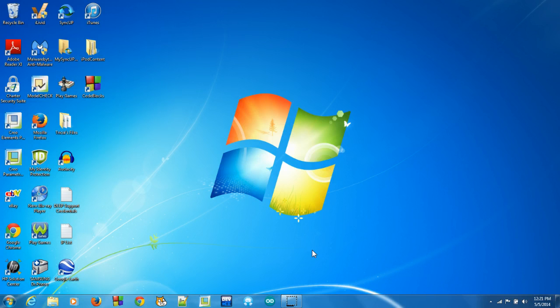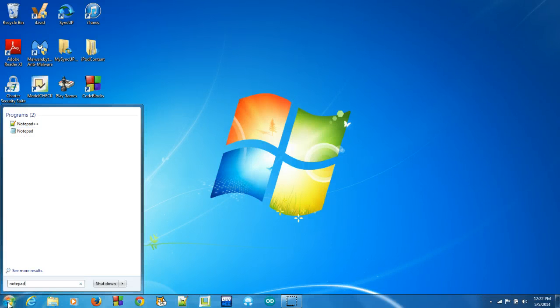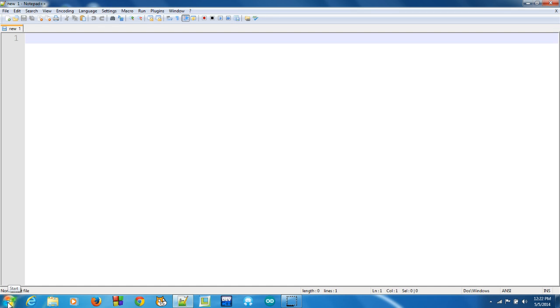Basically what I want to do is open up Notepad++, and I can do that on my computer a couple of different ways. Down on the taskbar, I actually have already pinned the Notepad++ icon, so all I need to do is click on that right now. If you haven't yet done that, so that it's on your taskbar, another way to start Notepad++ is to go over to the Start orb, and then when the window for Search Program Files shows up, you just type in the name Notepad++, enter, and then it'll open a new blank instance of Notepad++.